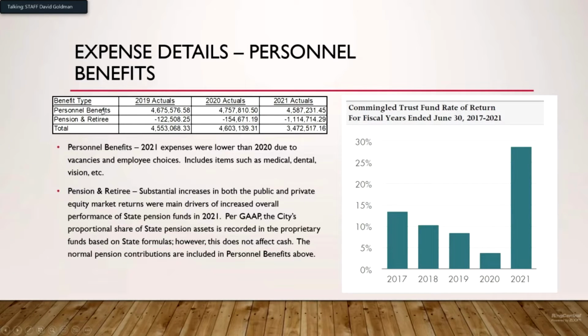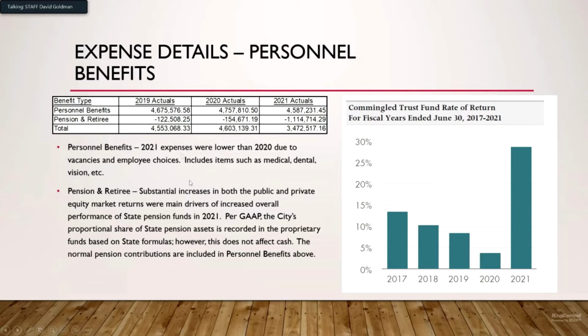This line here where it says personal benefits, those are the costs of the personal benefits that employees get, such as health care, dental care, and also, even though this one says pension, the costs that we pay into the state pension are over here. This row is really a non-cash type expense we have to report for the financials. This row consists of our share of the state pension funds. There's a proportional share that we have to follow per generally accepted accounting principles, and we have to record those pension assets on our books. Every city and every county and everybody in the state pension has to do that.